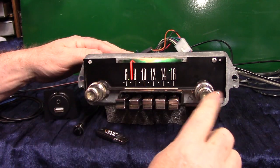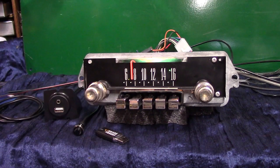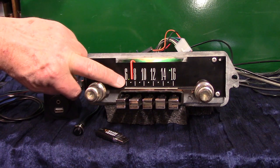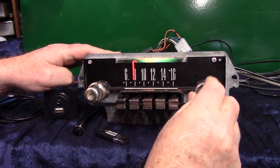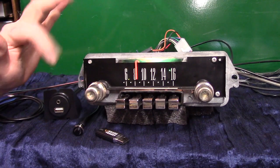To start scanning, take your tuning knob and turn it up twice — it'll start scanning for stations without the needle moving. The little LED will be blinking, indicating it's in scanning mode. It's great if you're driving and out of town looking for a station. Once you like a station, take the tuning knob and turn it up once — she'll hold on that station. Then you can find the frequency, pull out a preset and save it. This works on both AM and FM.